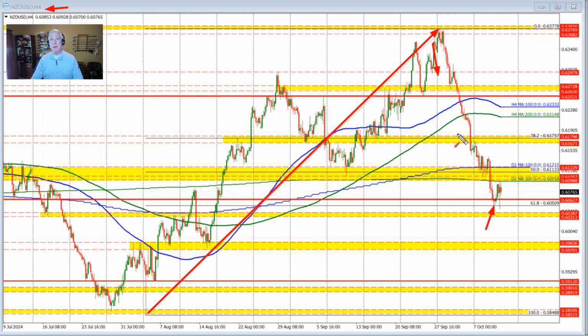Why? Because the market had a huge move to the downside. We found a nice support and started to build. At that time yesterday, I also talked about this 200-day moving average, where I would expect to see some resistance, and ultimately the price would need to get above the 100-day moving average to increase the bullish bias. But as you can see, we did find resistant sellers against the 200-day moving average, and the price rotated back to the downside. Now off the volatility, off the data this morning, we did move below the 61.8% retracement, but it was short-lived, and we saw a rotation back to the upside.